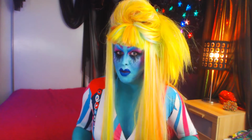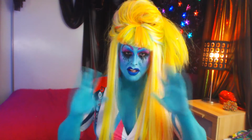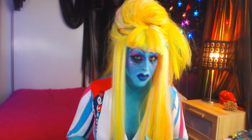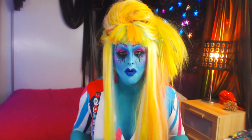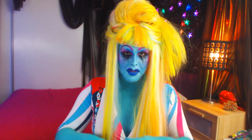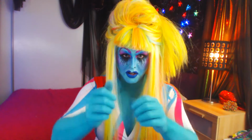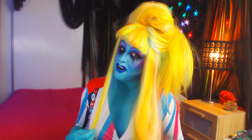What I didn't know when I made this one is that once you flat iron them, all the colors kind of just bleed together. So there is no orange, there is no green in this, but it looks like orange and green and everything else in there. You do them like 75% yellow and then like 25% your other colors per strand. And that's how I put this wig together.